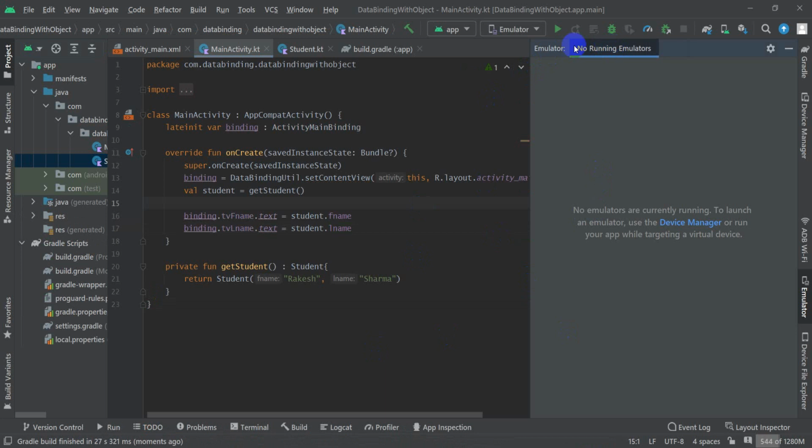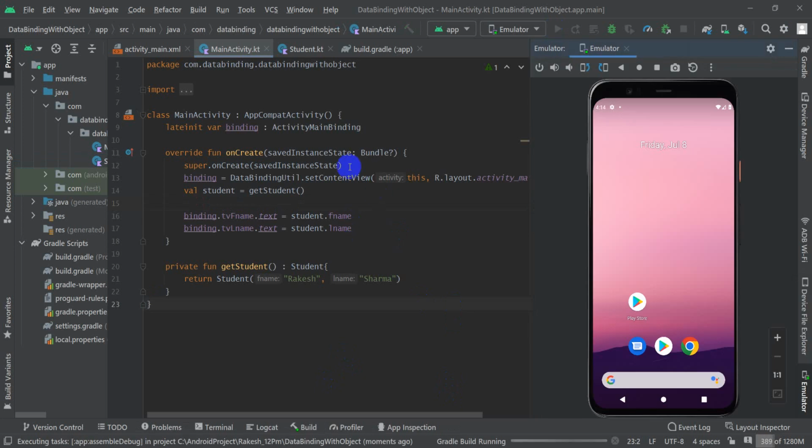And connect. Hope the application will be launched with the expected output.